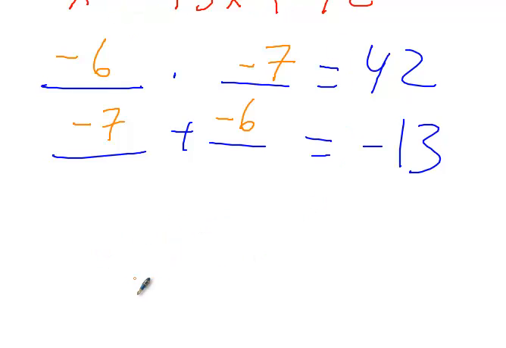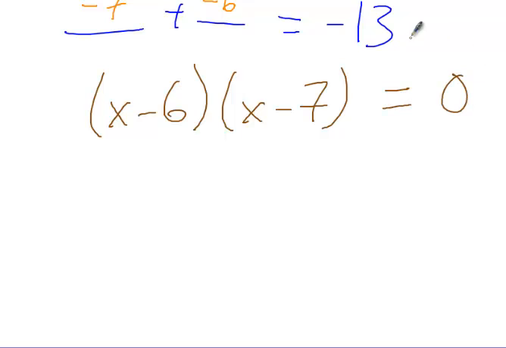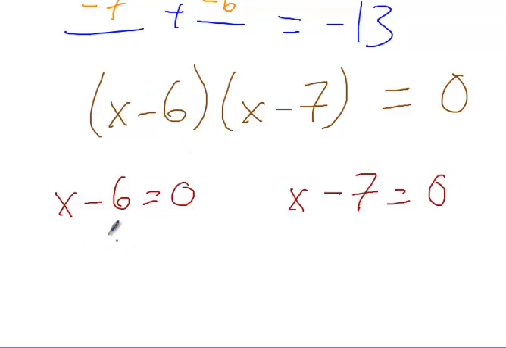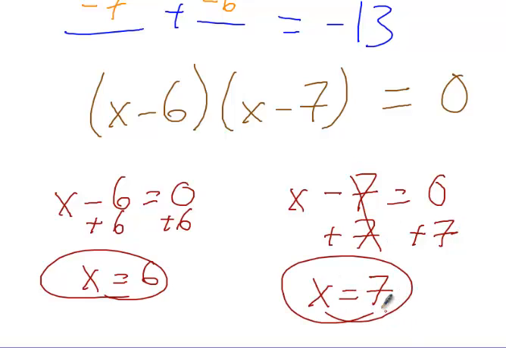Okay, so if we were just factoring, our factored answer would be x minus 6 times x minus 7. Since we're solving, though, we have to set it equal to 0 and find out what x values will make it equal to 0. Well, again, you just take each piece separately, set it equal to 0, because the zero product property says that either of these can be 0. So we add 6, add 7, and our final answer is x equals 6, x equals 7.